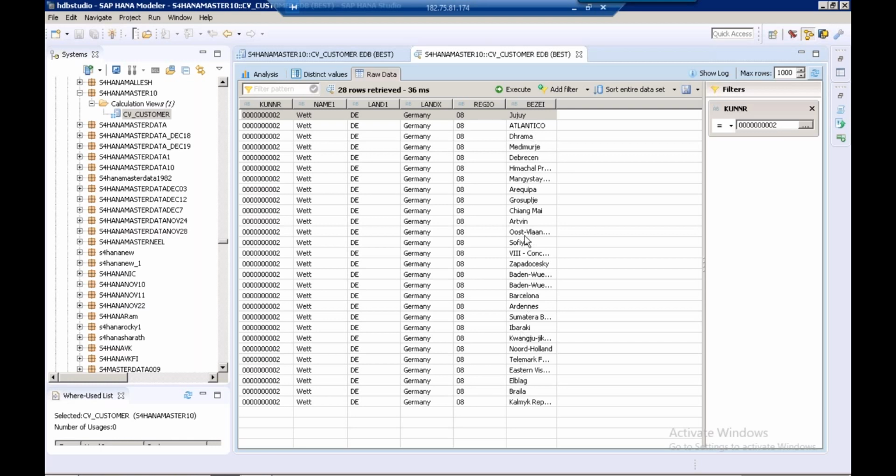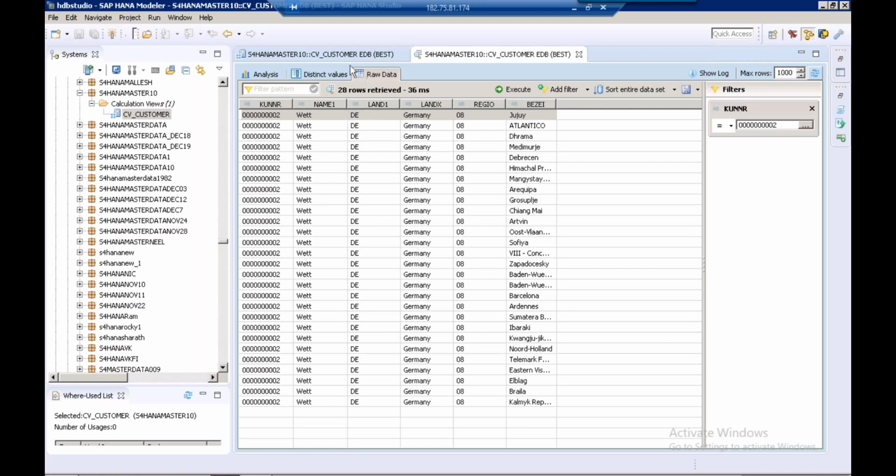But don't we think regions are specific to a country? I'll give a simple example. Hyderabad is in India. Hyderabad is also in Pakistan. But which ID are you referring to? Are you referring to Hyderabad in India or Hyderabad in Pakistan? Everything has the same ID. Hyderabad in India has 08. Hyderabad in Pakistan also has 08. But we need to specify which country you are going to associate with.